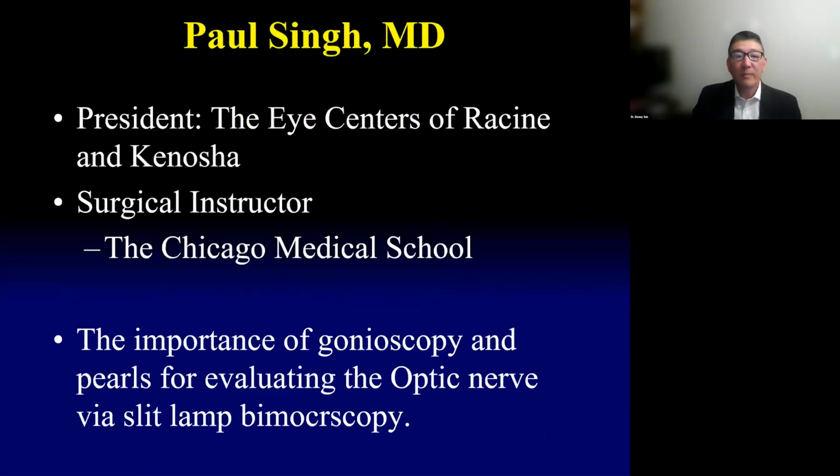Let me just introduce our co-speakers. First, Paul Singh. He's the president of the Eye Center of Racine and Kenosha, and he's a surgical instructor at the Chicago Medical Center. And he's going to be talking about the importance of gonioscopy and pearls for evaluating the optic nerve via slit lamp microscopy.